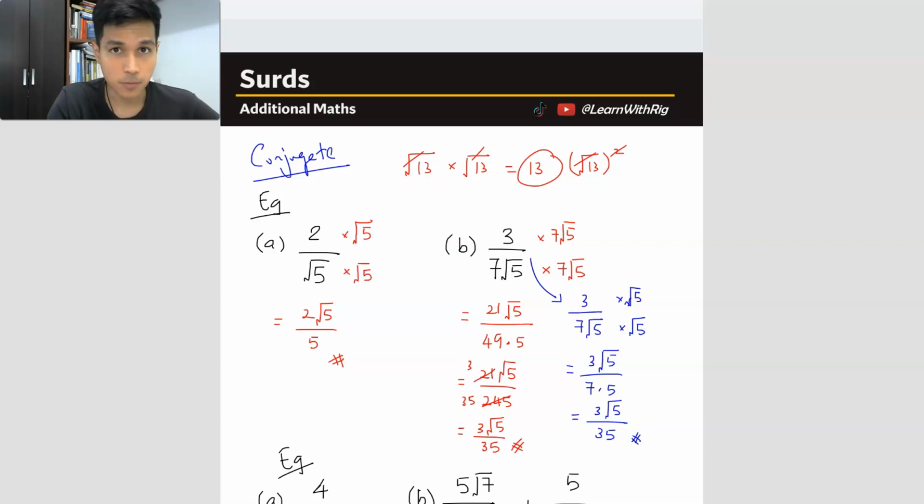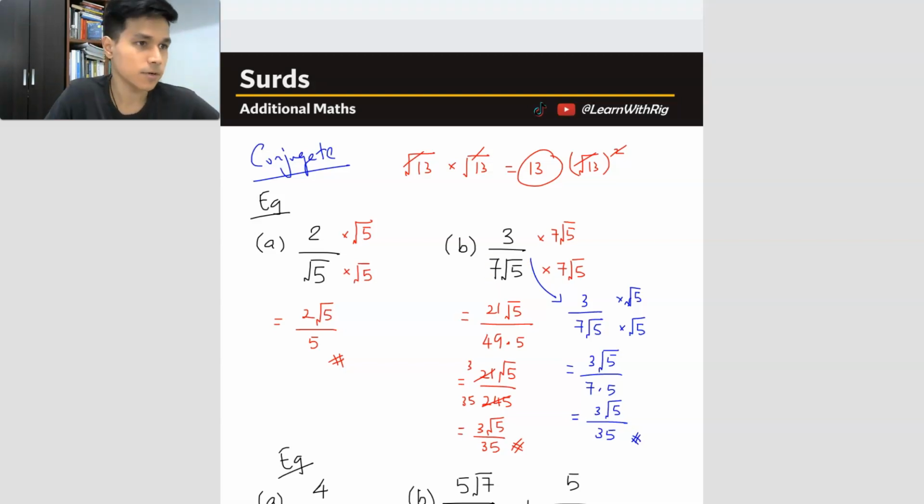When it gets even more complicated, if you do this, you're less likely to get it wrong. But this one may not be able to apply to all questions. Some questions you might need to add the 7 there. But if you are familiar with all this, then you can use the second method. But if you are still unsure of how to play around with these surd questions, I suggest you just stick with the standard way. Just see whatever is at the denominator, just times it again.